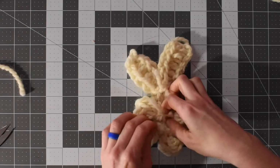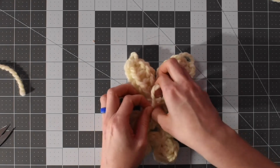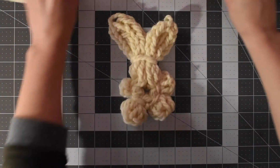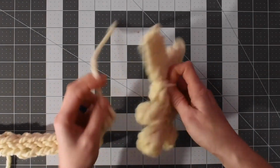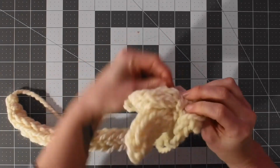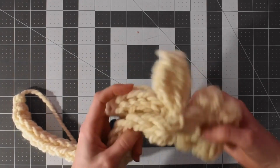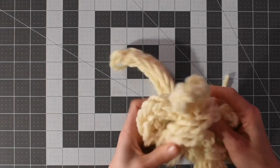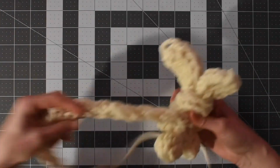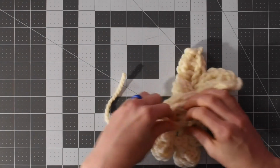Next, we're just gonna kind of hide these little tails. They don't need to be perfect. Just kind of hiding those inside it. To make the face, we are going to take our 15-inch knit portion and we are going to wrap this around where the face should be. This is going to make the face and the head a lot fluffier than it was. So again, we're just attaching the tail of one end of this knit piece, wrapping it around a few times, and then tying it back on again. Doesn't need to be perfect. This will give us a fluffy bunny face.